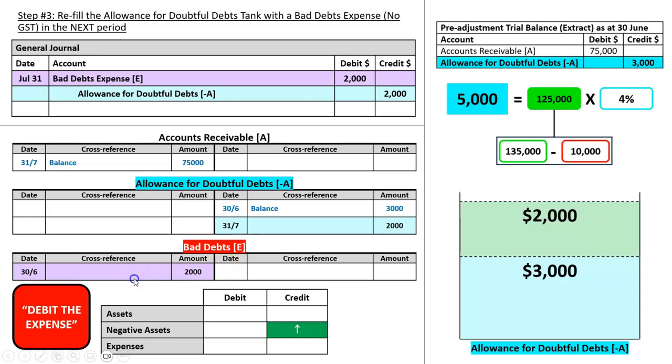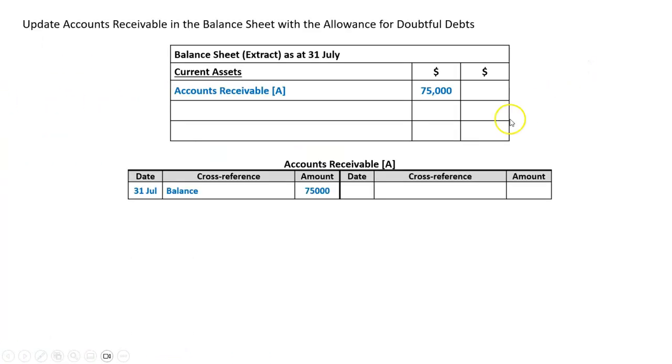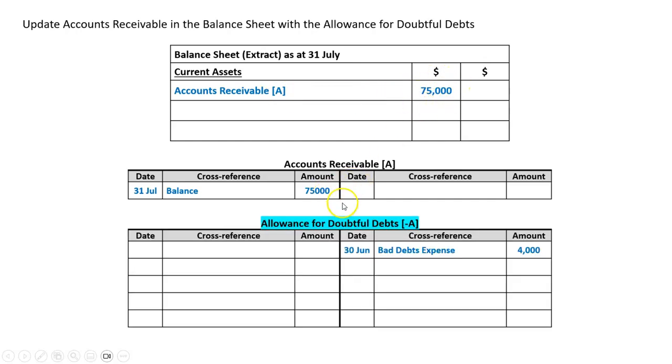And that's it. We do our referencing. So we can see here that we topped it up now by 2,000. So we've got 3,000 left over. We topped it up another 2,000. Together that equals 5, which is what we said our allowance should be. So we do our referencing here. Allowance for doubtful debts. Bad debts there. And our allowance now, instead of saying 3,000, will actually say 5,000, which is exactly what we want. We think $5,000 of this accounts receivable won't be recovered. So we just would update the balance sheet now, and we'll just say accounts receivable was a $75,000 balance, but we don't think we'll get all that.